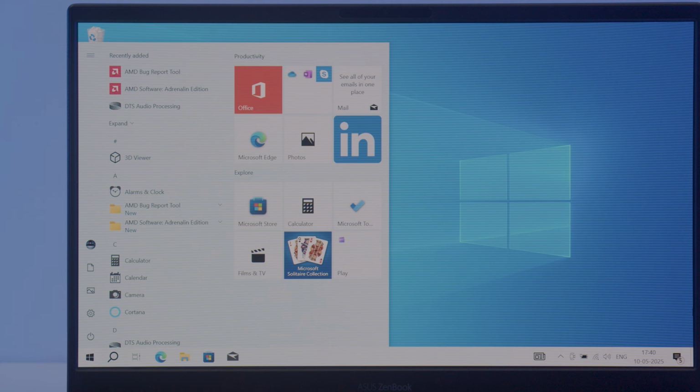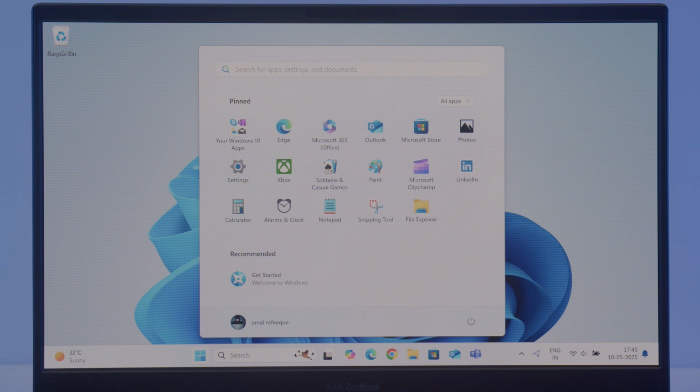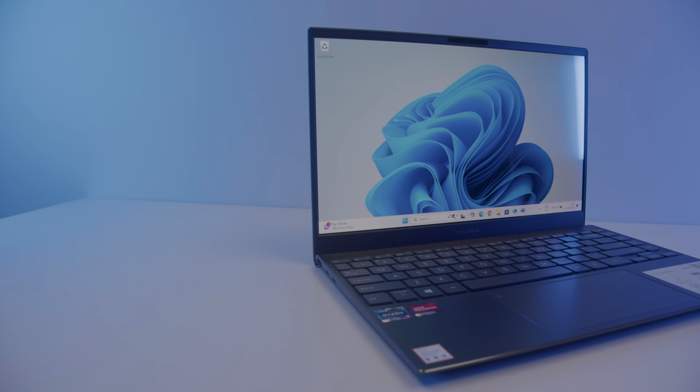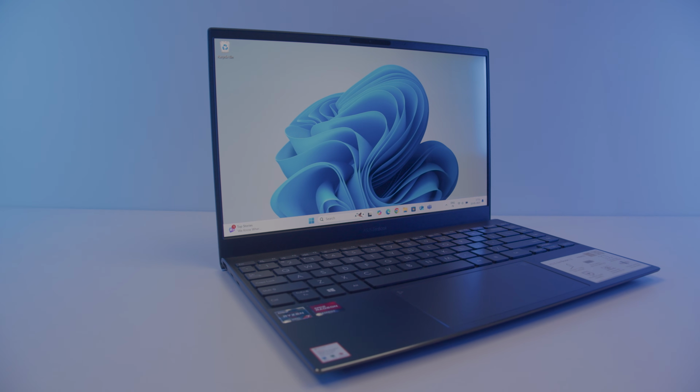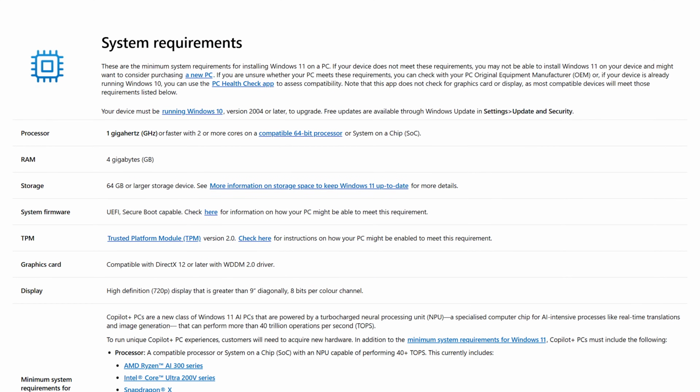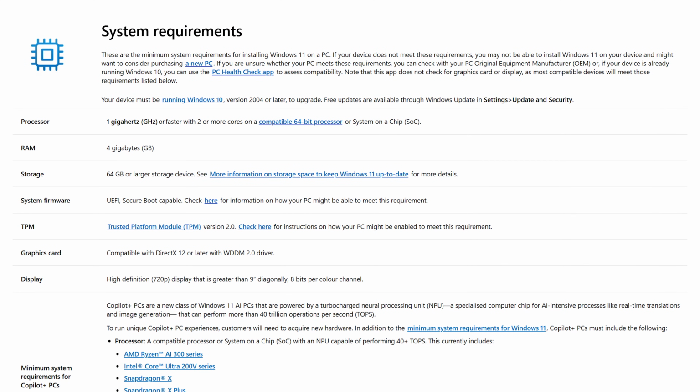This video will show you how to upgrade your Windows 10 PC to Windows 11. The upgrade is free and it can be done without data loss under normal circumstances. It will not affect your existing files and settings. And you are eligible for the upgrade if you meet certain system requirements.